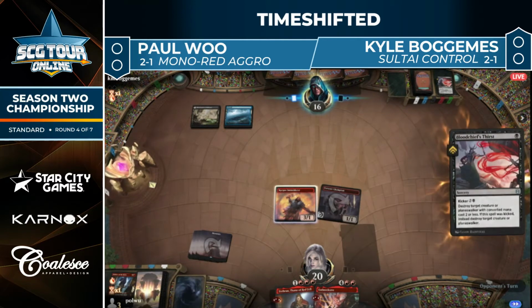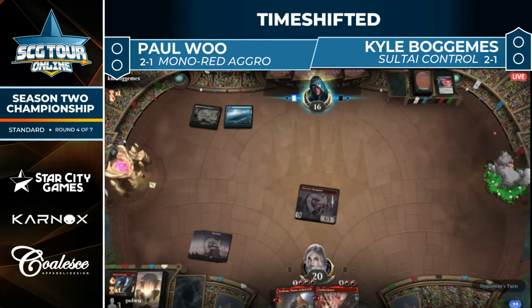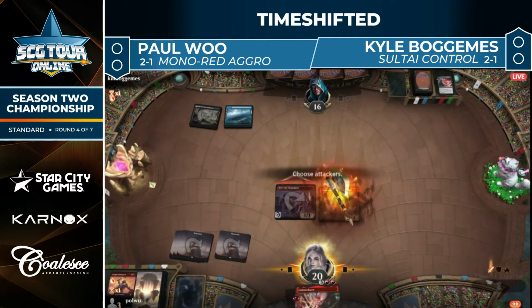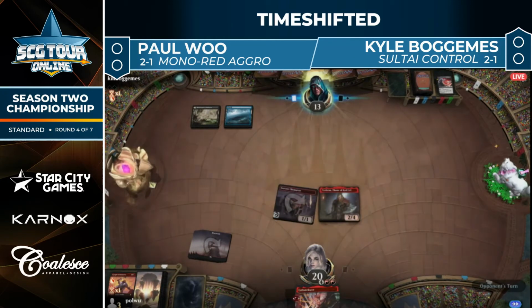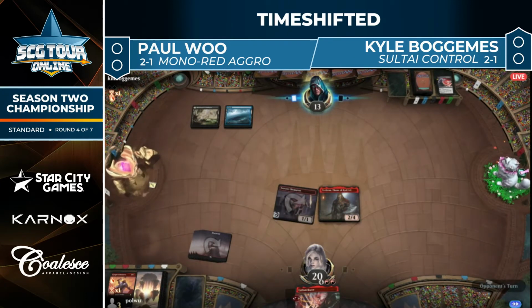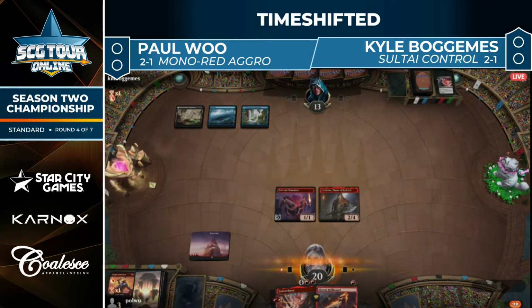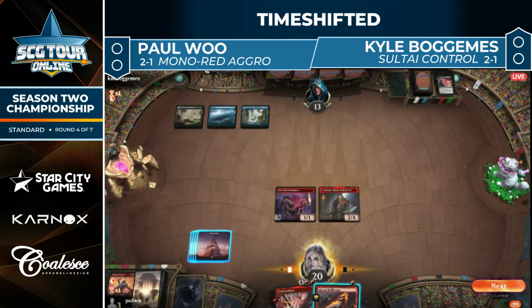There's Bloodchief's Thirst. Get rid of the Intimidator. Draw. Good draw. In for 3. There's Pathway. We're going to need another removal spell here. Otherwise, Torbrand and Embercleave are going to run away with this one. Well, there it is. Right off the top. There's the Hellhound.